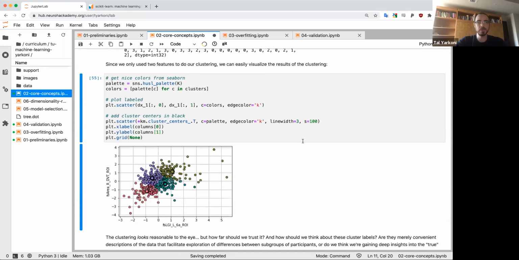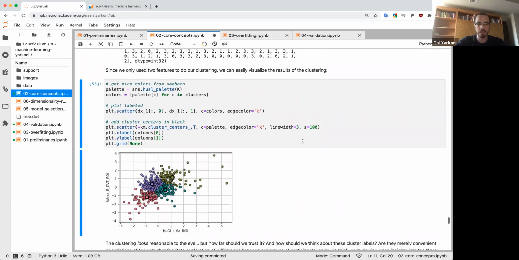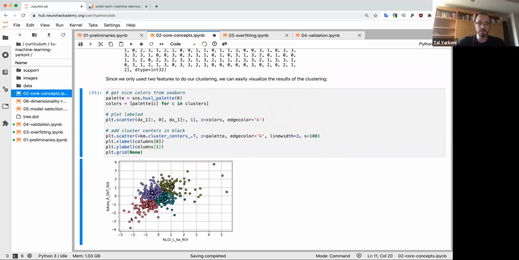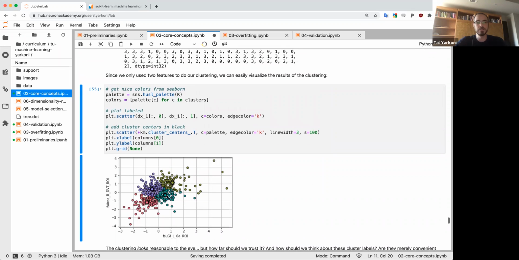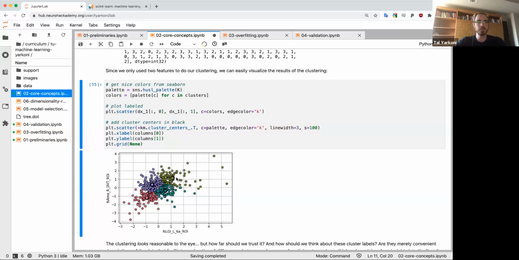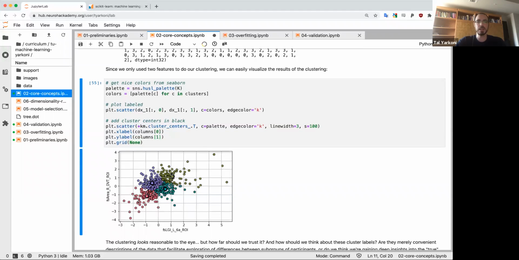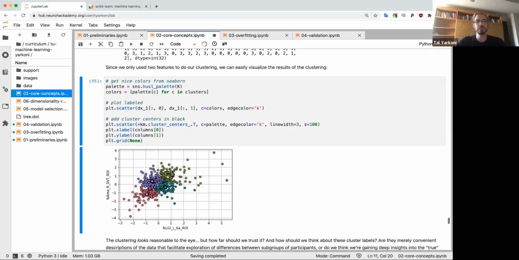Now, remember what I said earlier, right? This is, I think, really, really deceptive and dangerous, because if you look at it, it's very easy to believe that you're actually seeing real structure here. And in one sense, of course, there is real structure, right? It's obviously the case that there's some reason why this data point is over here and this one is down here. But there's the fact that this looks super compelling, that you can clearly carve up this 2-dimensional space and assign labels to it. Does that mean we're actually capturing that there really are 4 subtypes of autism, and now this has implications for prognosis or diagnosis, treatment, etc.?